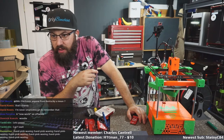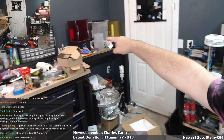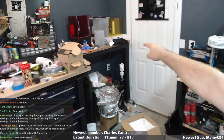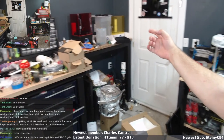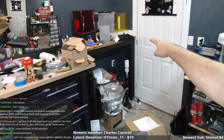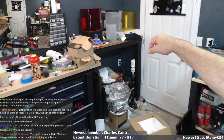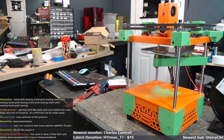Getting stuff like wash and cure resin. Yeah, so right now I've got my resin station set up here in the garage. So there's the resin machine, and I have the small container there. When I take the prints out of the resin, I break the supports off right away. Then I dunk the part in the small tank a couple times, like I got the basket there, and then I put it in the actual wash station. That way I don't get the wash station really contaminated.